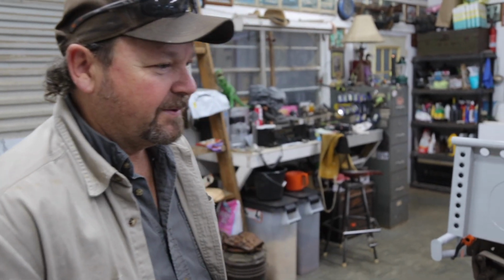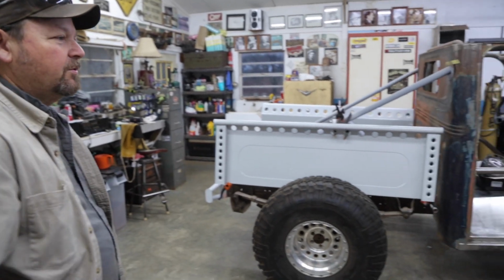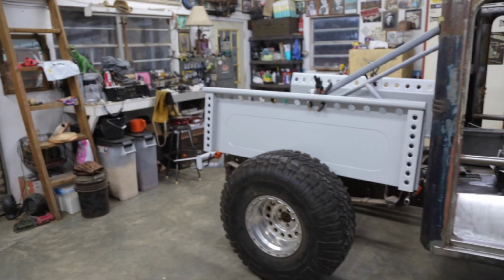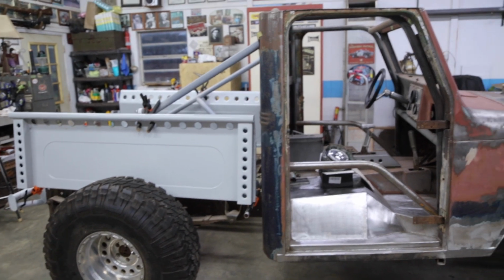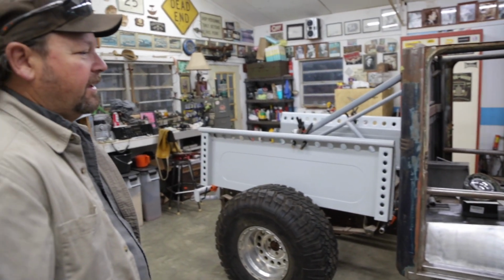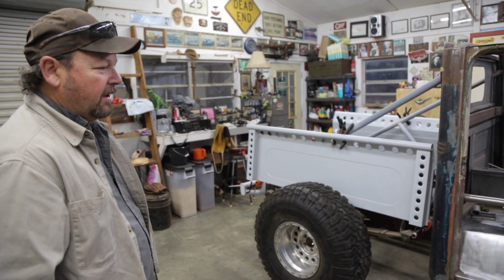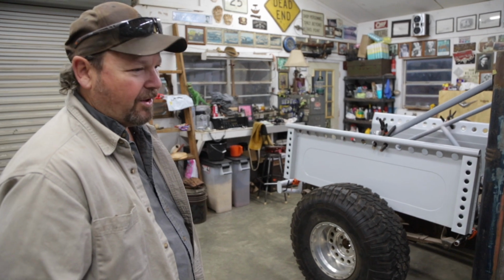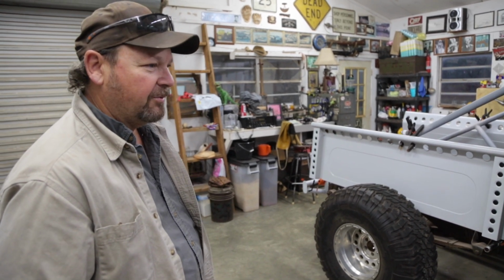Hey everybody, this is a project I started on a couple years ago. It's a 64 Willys cab. I've always been a Mopar guy, and we found this truck, and it was a big block 440 Dodge Power Wagon, 78 model. It had some problems, the body did, and a friend of mine said, I got this cab, and it was rough, but it was buildable. And so I said, you know what, I'm gonna build me a Willys truck on a Dodge Power Wagon frame and running gear.